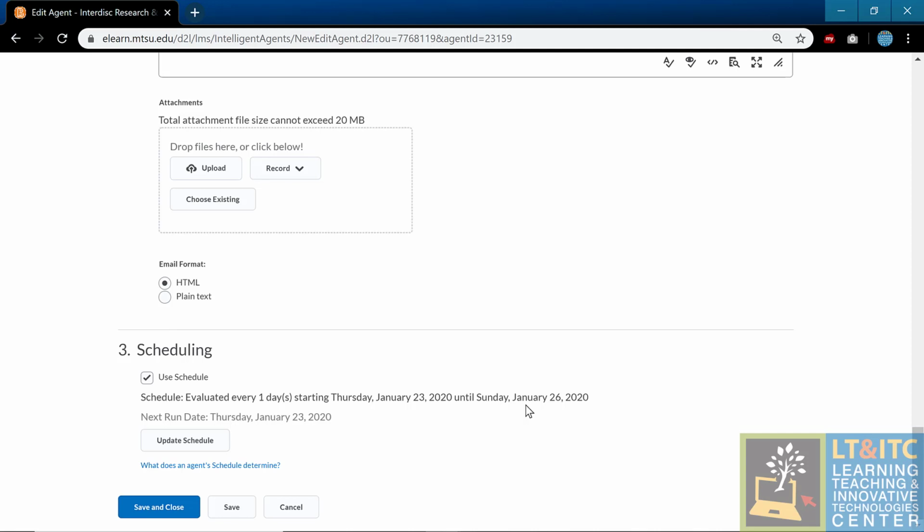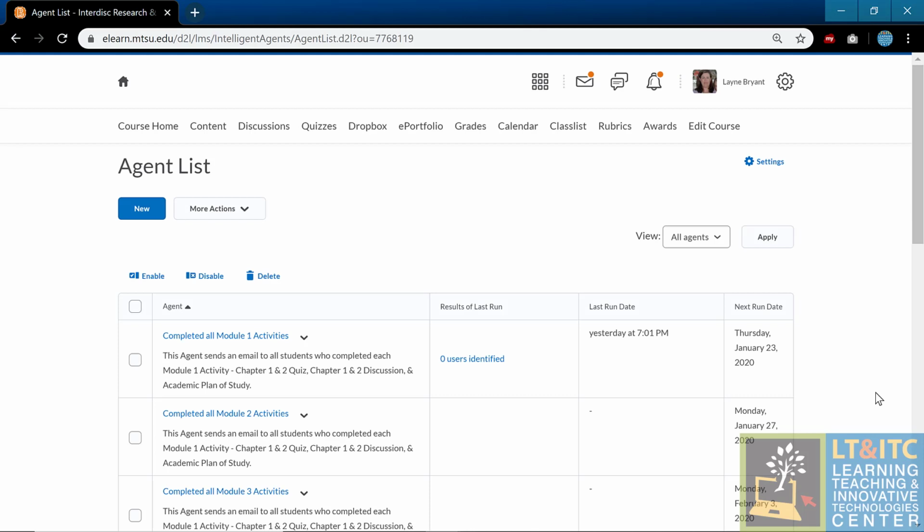I also should mention I teach accelerated courses, and so if you've done poorly the first week, the next 6-7 weeks are maybe going to be potentially painful. And so I'm probably trying to identify some behaviors that we want to correct early on because they seem to be magnified in the accelerated term. And then I would just click save and close, and then that agent would run. And because today is Thursday at 3:45, it's not going to have run yet, but tonight at 7, it will run, and I'll get to see which students this week, first week, aren't meeting that standard. So I find that to be very useful, and of course, that does rely a lot on discussion.